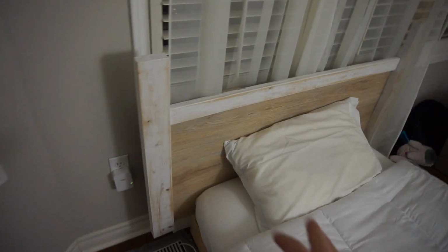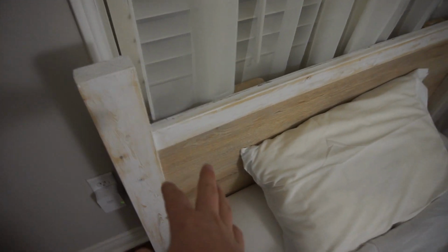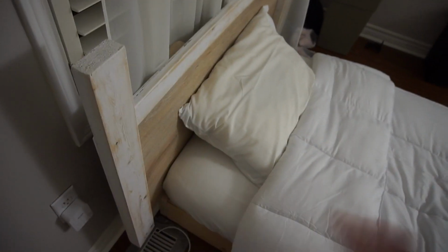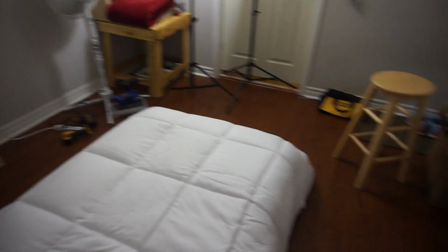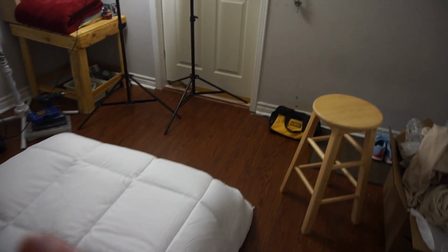And of course, my favorite part of this bed is this headboard that I also made that I just attached using two 2x4s, one on each side as supports. It wobbles a little bit, but honestly, it's pretty secure. And unless you punch it, it's not going anywhere. So this is my tiny little home studio. It's still kind of messy, again, with the power tools everywhere, but when it's clean, it'll be perfect.